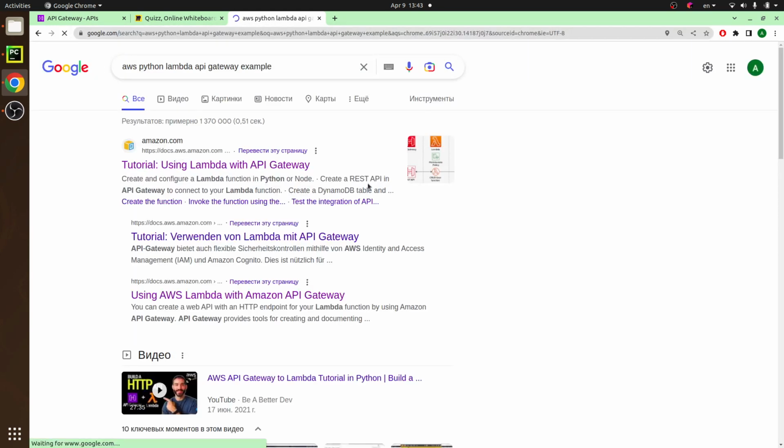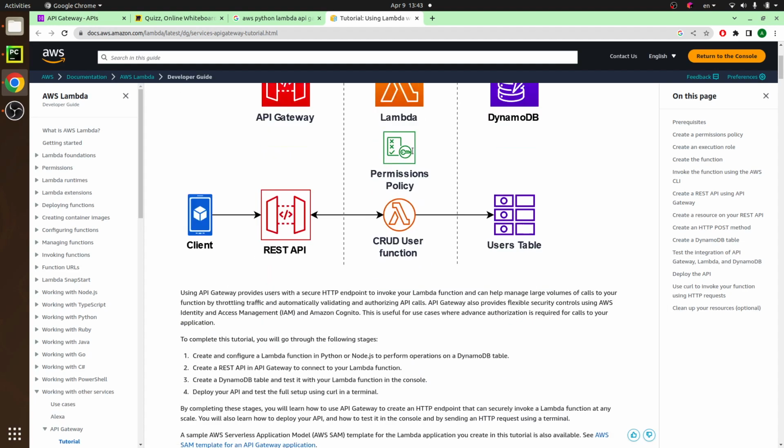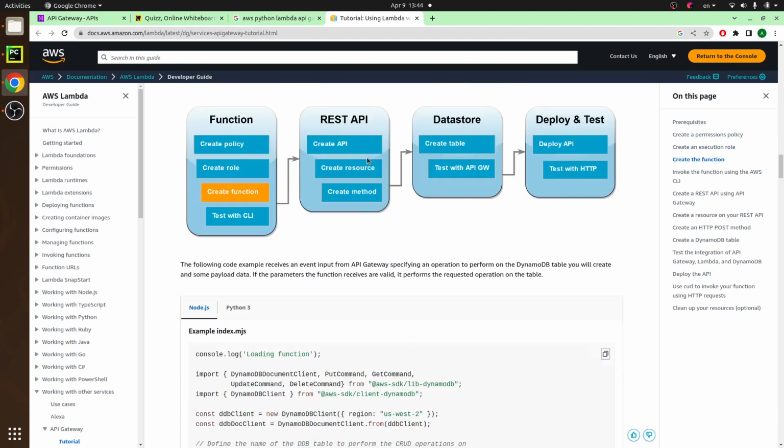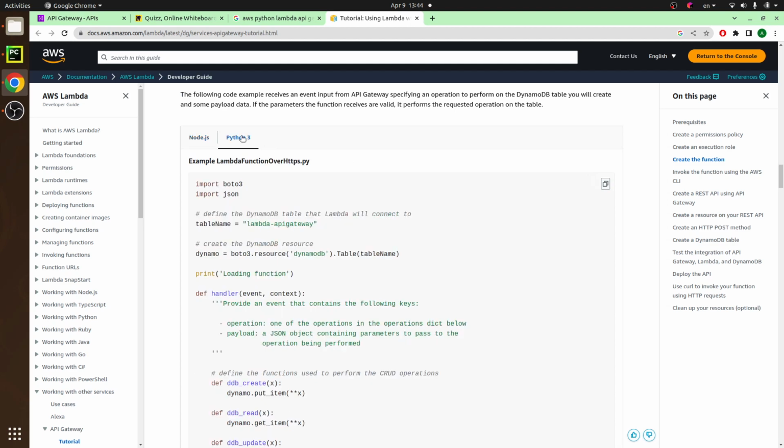I believe it will lead me here to amazon.com, and soon I'll expect some Python code here on the page. And yes, here it is.